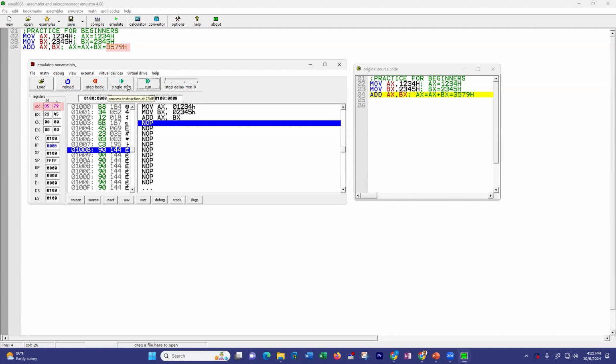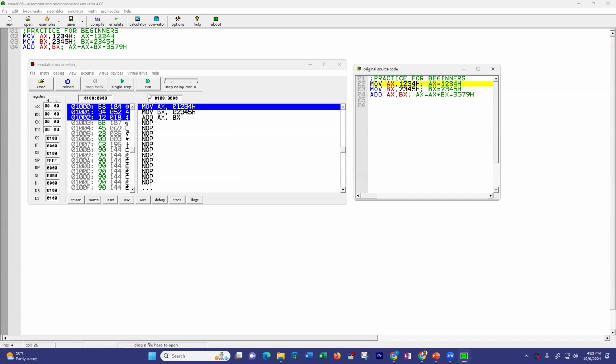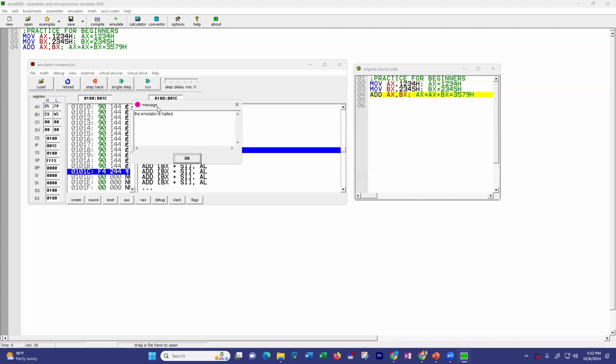So there are many things to do now with this interface. Let's see how the run actually works. So we will use the emulate button, and by clicking the run button, we can't have access to single line execution. After clicking the run button, the whole code will be executed as a whole. So let's see.